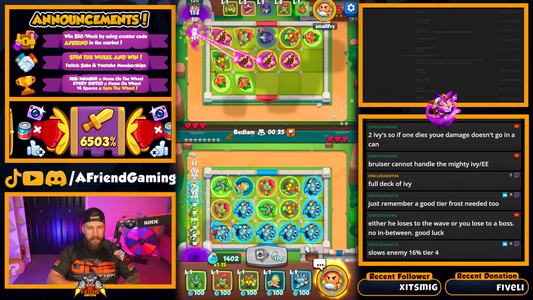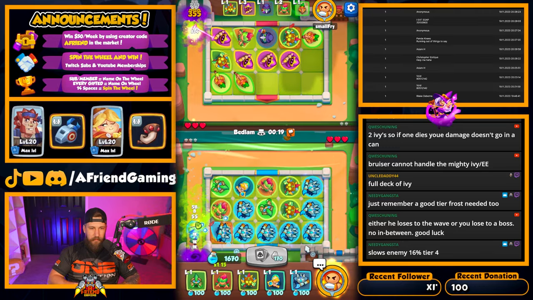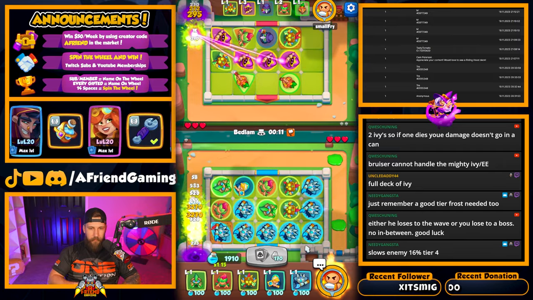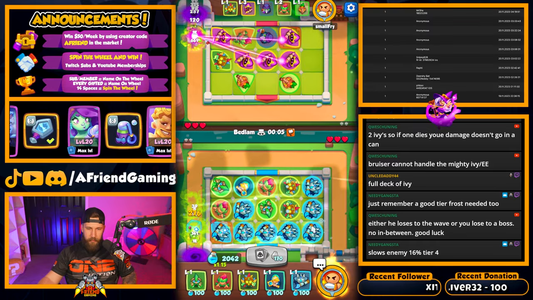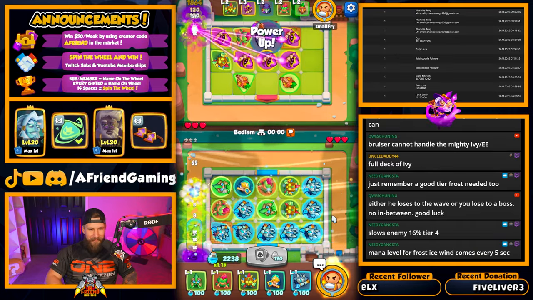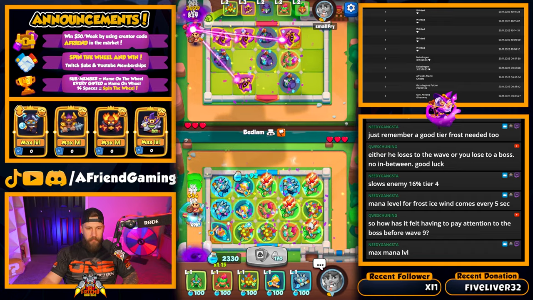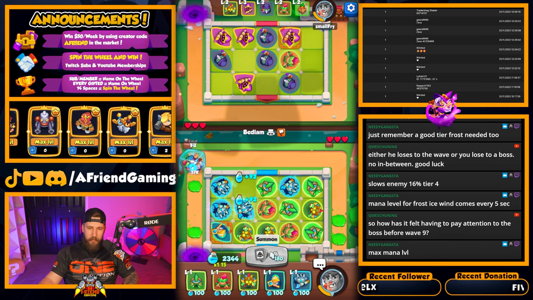Tier 4 slows enemies 16%. Yeah, it's tough to get a tier 4 though. Tough to get a tier 4 with this right now. Merging out tier threes, not really too much of an option. Yeah, get tired. I wasn't ready to stay up this late. Mana level for frost. Ice wind comes every 5 seconds. Oh, mana level how much? Max mana level? Is that worth it?